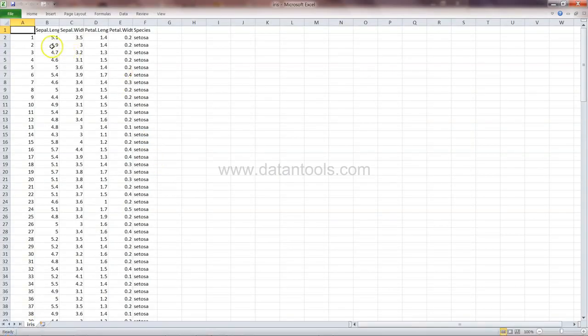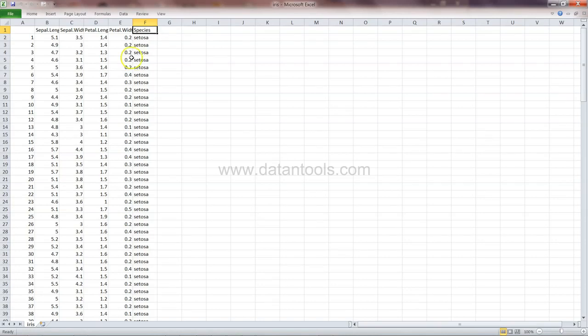The data set that I have is the iris data set. It has 4 numerical variables: sepal length, sepal width, petal length and petal width, and these are the species of flowers: Setosa, versicolor and virginica. This data set was created long back, sometime in the 18th century, basically to study the different characteristics which these different species exhibit.